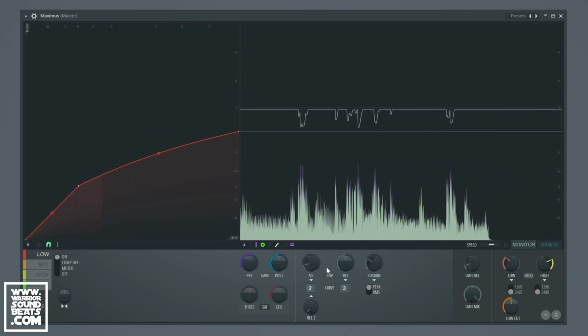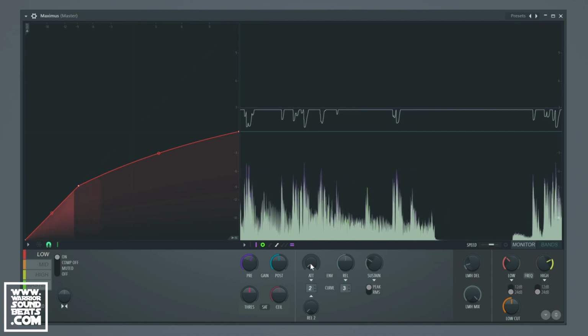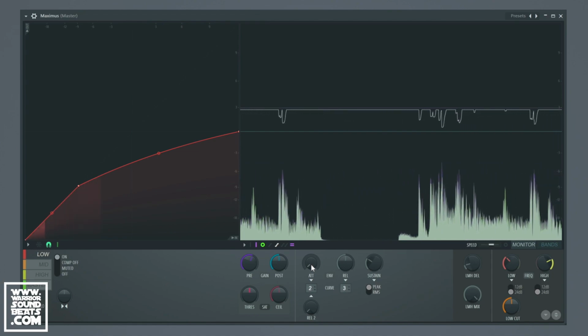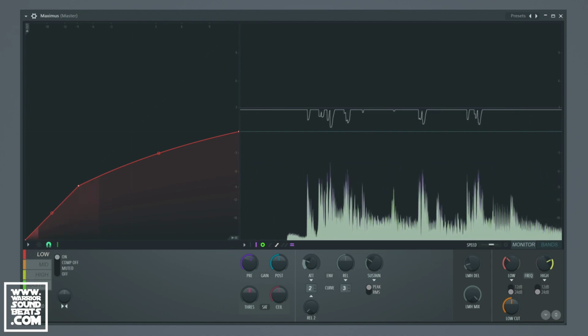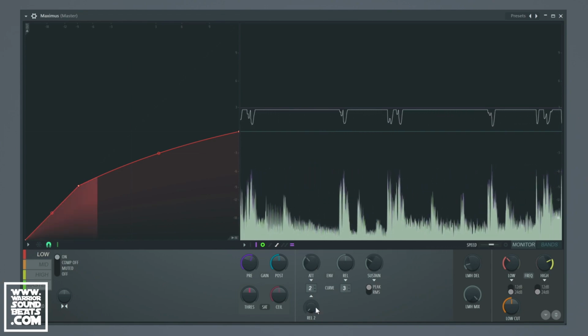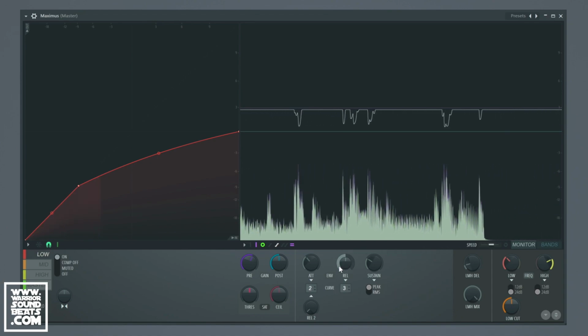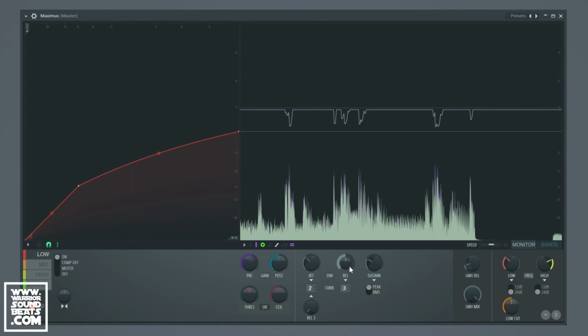In a sort of traditional compressor sense, we've got an attack and release as well. We can make it attack far more quickly, but it's really taking the punch away, so dial the attack upwards a bit more, let those transients still snap through. Now we've got a release here as well. The release can go incredibly quick, and we can actually have it occur so quickly that it starts to distort, which can give us quite a nice effect as well. So let's try that out soloed.